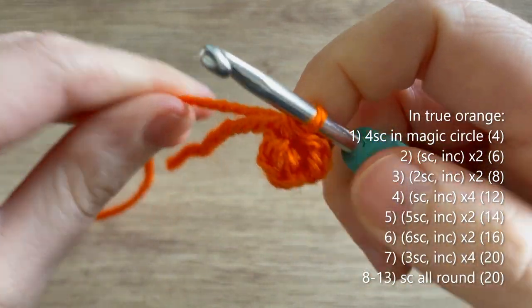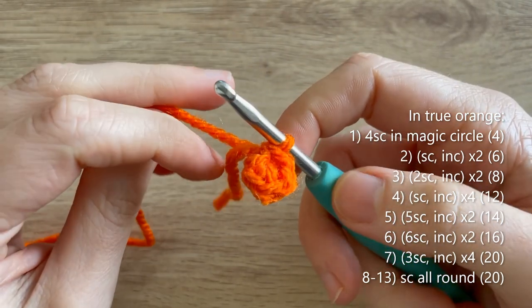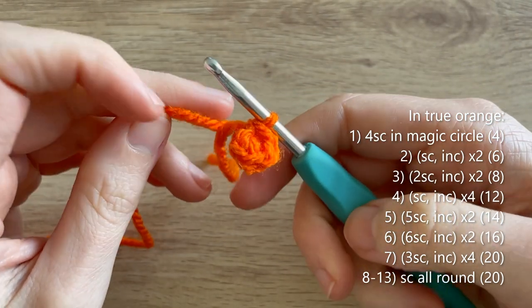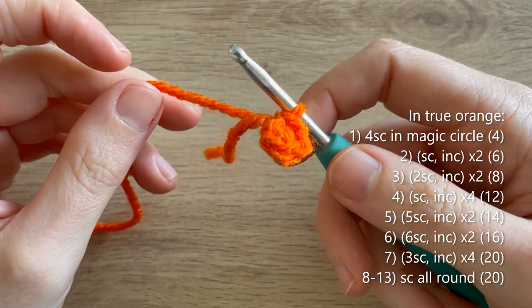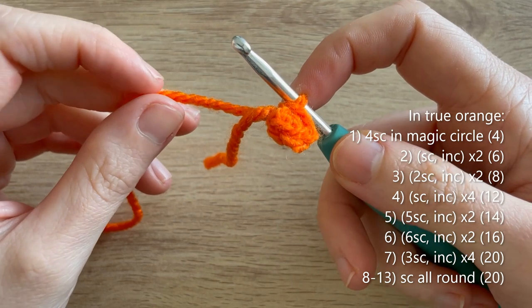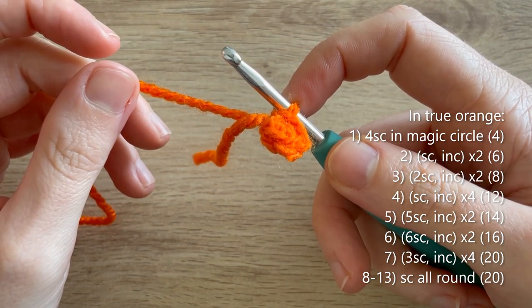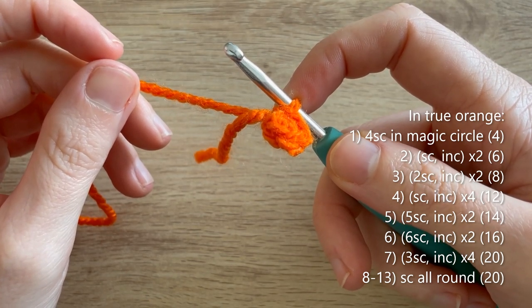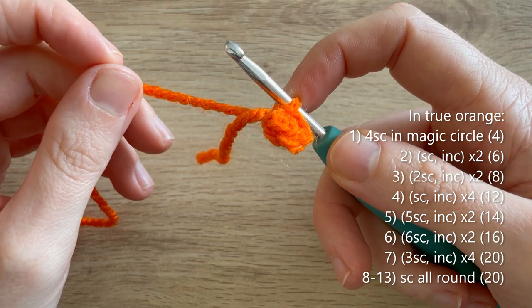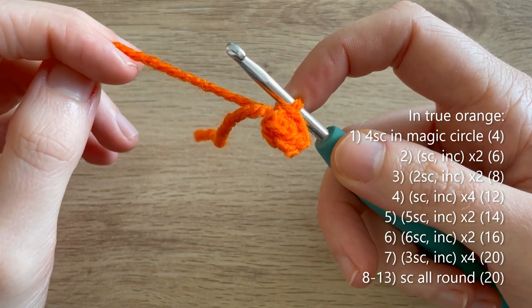And then for the remaining rounds that we're using our true orange colour for, I'm just going to talk you through them as they're pretty straightforward. For round 2, you're going to do single crochet increase, and that'll get you to 6 single crochets at the end of the round. Round 3, 2 single crochet increase, 2 single crochet increase, that'll get you to 8 single crochets. Then round 4, single crochet increase, and repeat that 3 more times to get you to 12 single crochets at the end of the round.